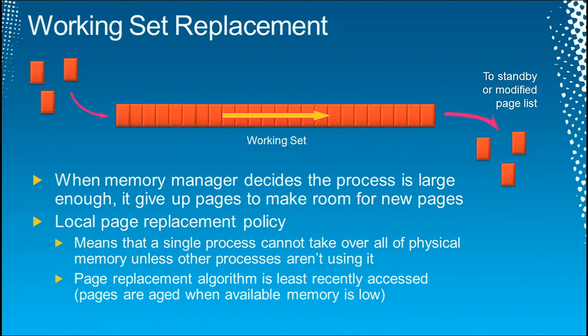Page aging is a process where the memory manager does a mark and sweep algorithm, flushing through physical memory, clearing the access bits on the pages of physical memory. Each page in the hardware has an access bit flag. When something touches that page of memory, the access bit flag gets flipped. And the memory manager comes back through a second time, and if it sees the access bit set, it says, oh, this page was recently accessed. If it wasn't set, then it says this page is old, and it increases the age of this page. And so it keeps track of ages.